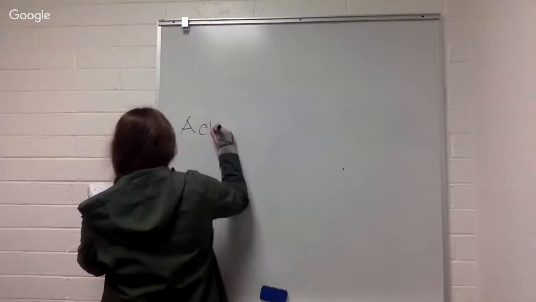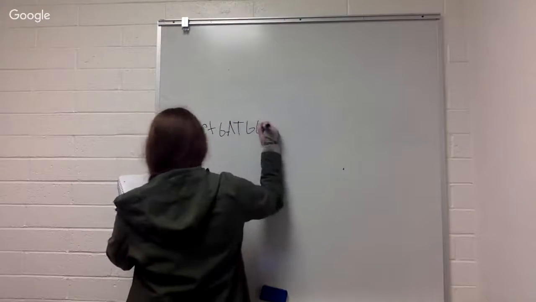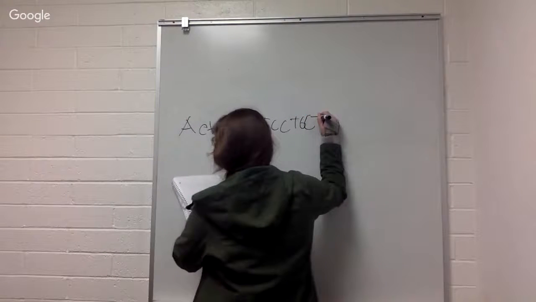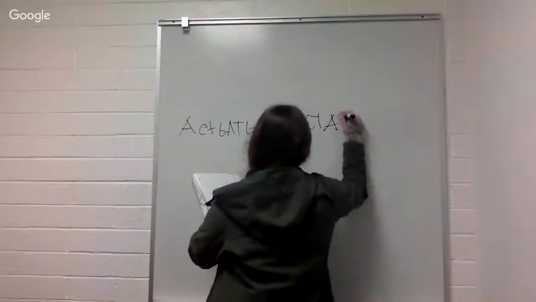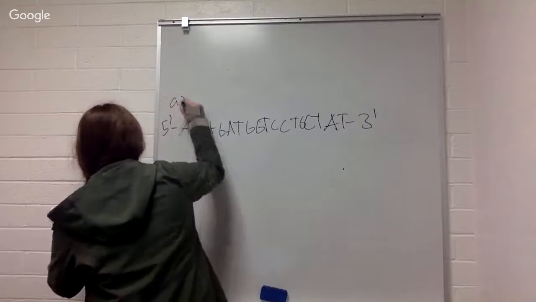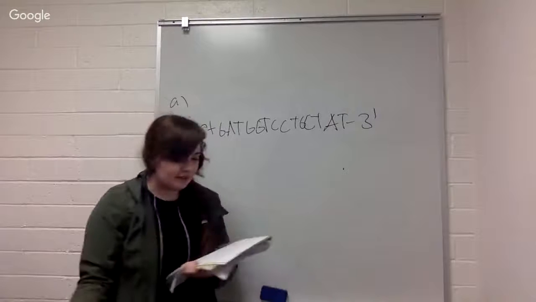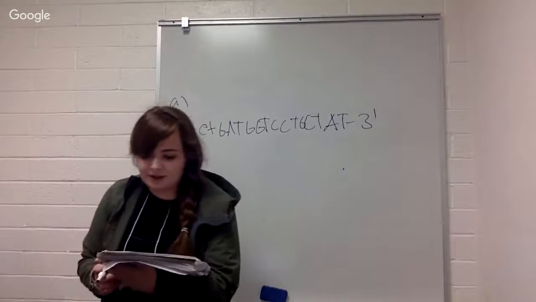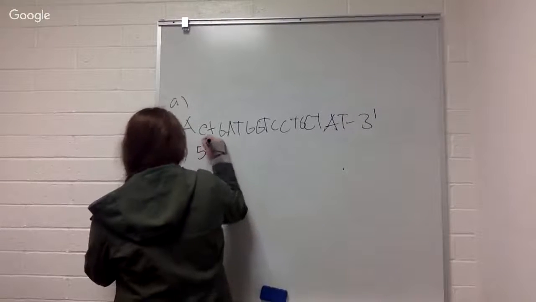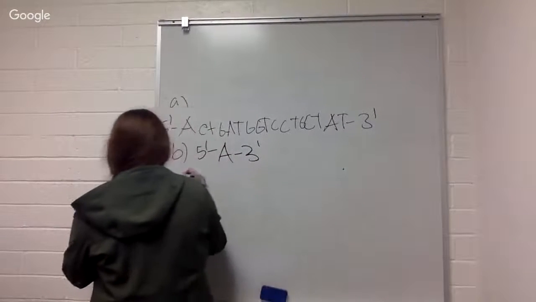Yeah, my handwriting's gonna be really bad because I hurt my arms, so A T G G T C C T G C so bad. A T 3 prime. Sorry, 5 prime N. That's A. And then for B, it's just gonna be it can do all of them except for the C because it's a D. It's DCMP instead of DCTP. So it's just gonna be 5 prime and then an A. And it's gonna stop because it doesn't know what to do. It doesn't have the right stuff to continue making it.